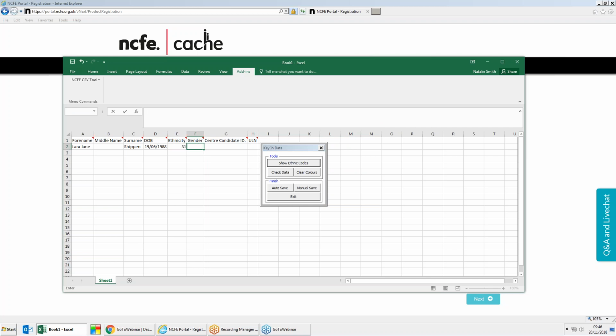So for gender, rather than typing out male or female, the CSV tool actually requires just a single letter, so an M or an F. There we are. And I'm also just going to add another learner, just so that you can see how multiple learners get uploaded at the same time when I load this onto the registration screen.